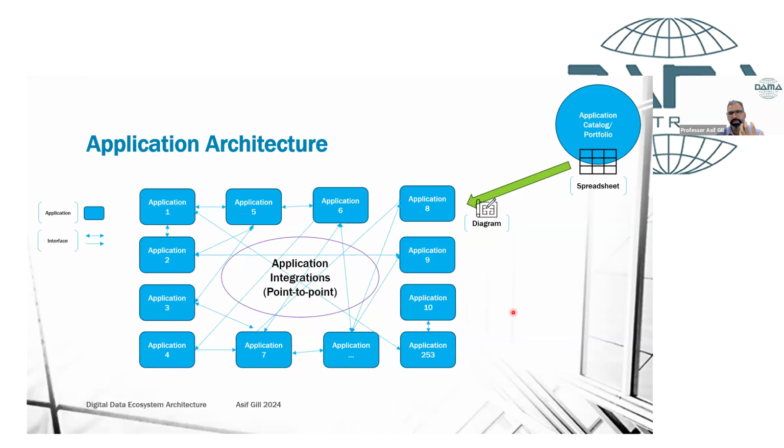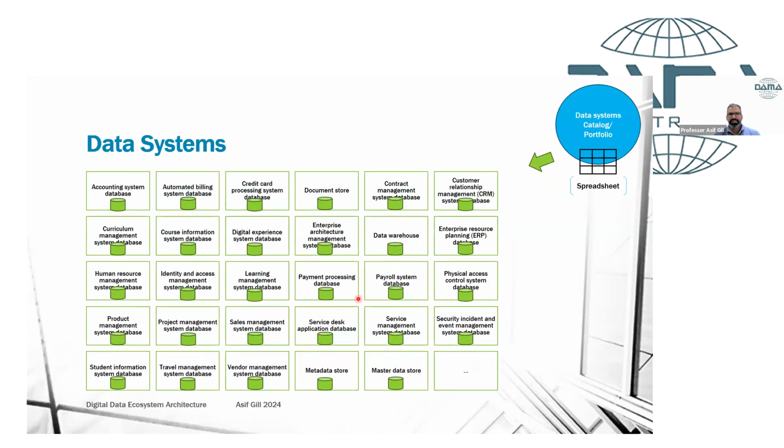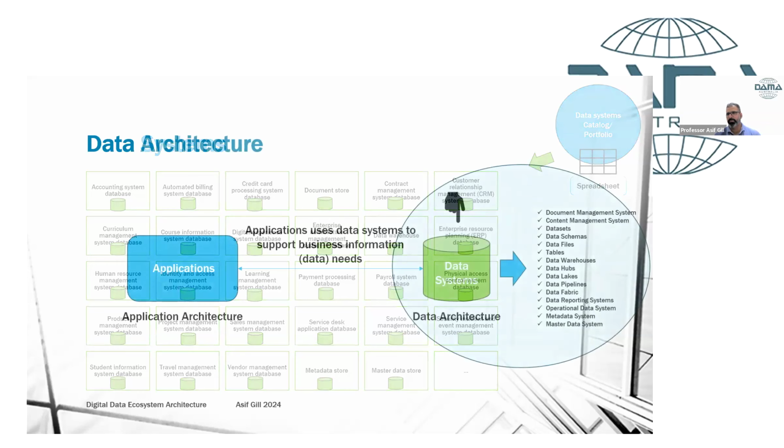But really, giving you an example, when the applications interact with each other, they consume and produce data. And that's where those applications behind the scenes are used by the end user. So that's a concept I'm trying to link back. And those applications behind the scenes put their data in different data systems. And that's where, as an architect, it is also important for us to document our data systems catalog, which is very different from a data catalog. People sometimes confuse that. But what systems do we have in place which support, use, and process the data? A typical organization might have hundreds of applications and maybe a few hundred data systems behind the scenes supporting them. I mean, we have seen that.